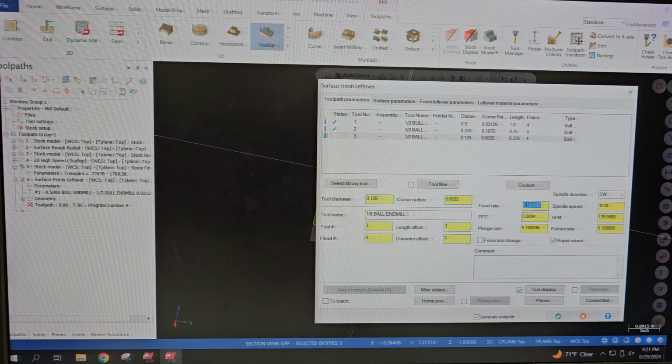On this one we can go about 40 inches per minute, about 7,500 RPM, surface feet per minute. Okay, 24,000.